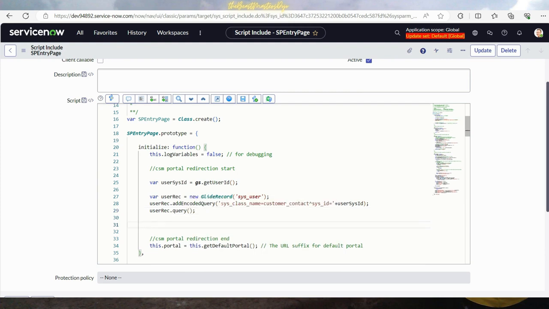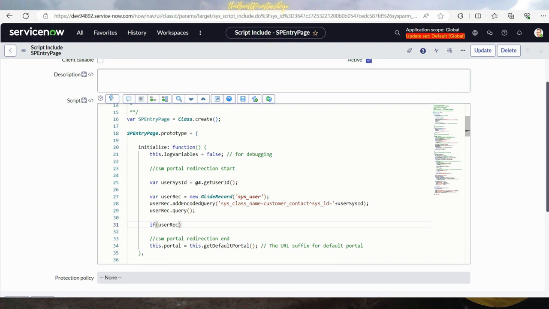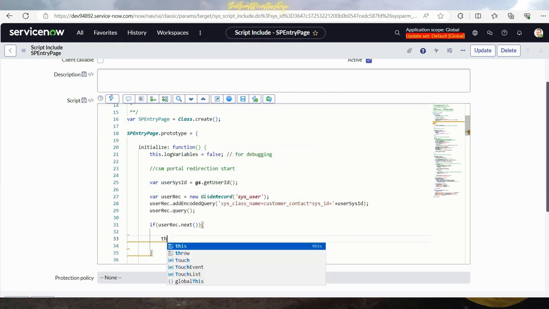Now, based on this, I can easily decide whether my user is an external user or an internal user. If this returns any results, that would mean my user is an external user, and I can just redirect to the CSM portal.